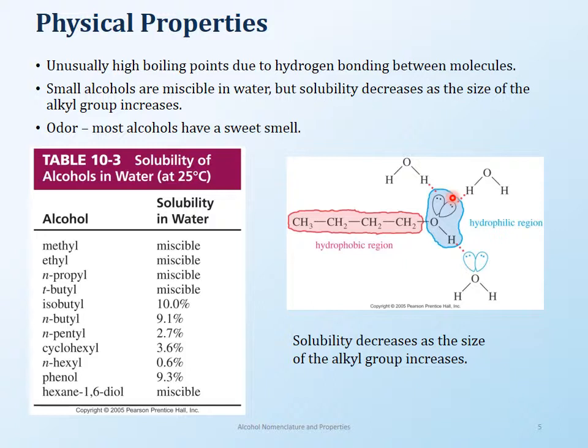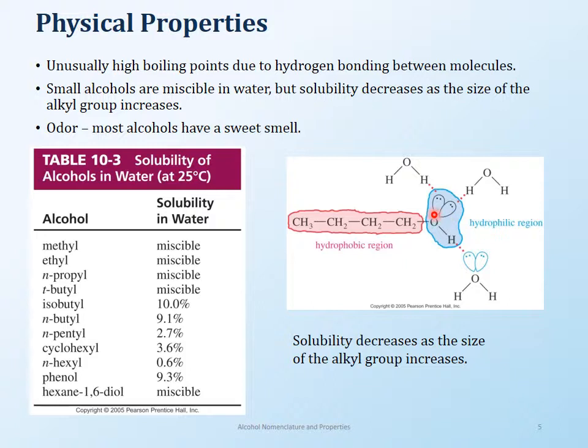And then, of course, since methanol is a liquid, then ethanol, propanol, these are all liquids. And then as you get to higher and higher alcohols, they will get higher and higher boiling points. Okay, and that's because of 2 forces. You have the hydrogen bonding as well as the van der Waals forces going on with the hydrophobic region or the non-polar part of it. So you'll have 2 different kinds of intermolecular forces as the chains get longer. So it is because of hydrogen bonding that all the alcohols will have high boiling points.